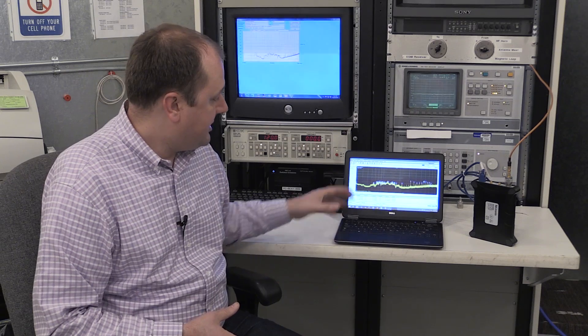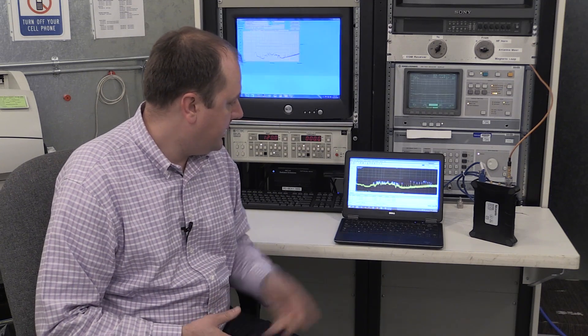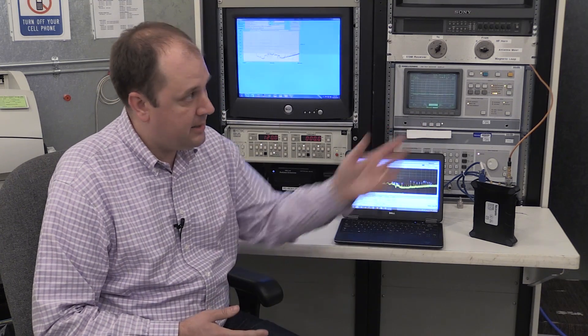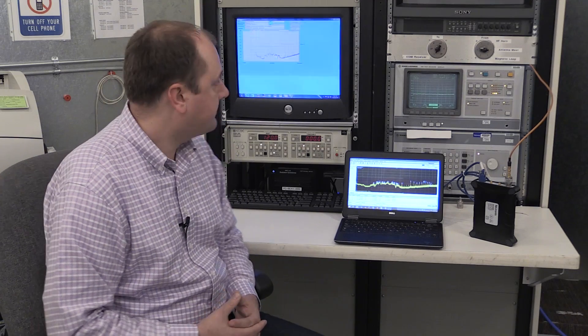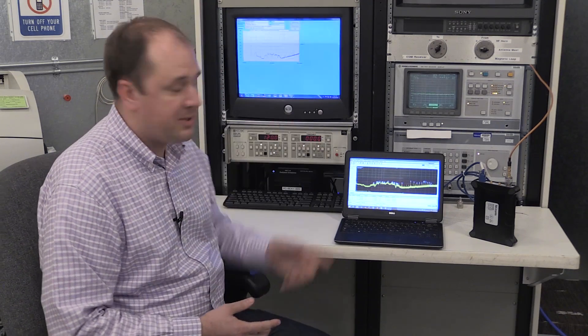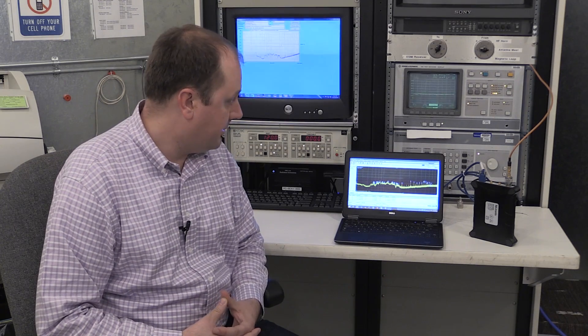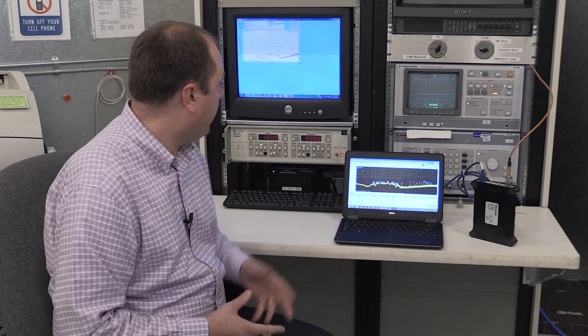On the PC we have SignalVue PC running and you see the results of the spur measurements against the same CISPR 11 radiated emissions test. Again, our device under test is in the chamber here and you see we have very comparable results. We'll look at a comparison close-up here in a minute, but it's interesting that we get similar results with this USB analyzer to those results that we find with the full compliance receiver.